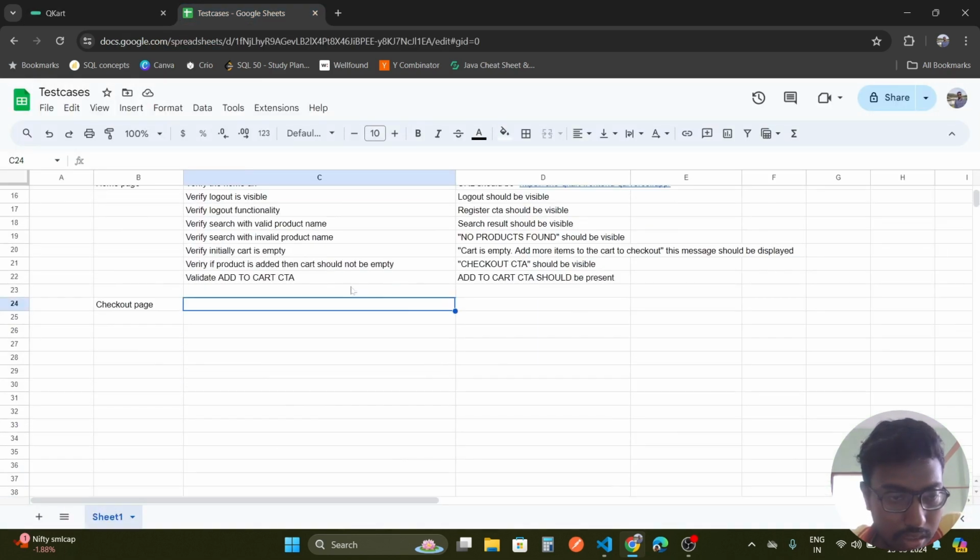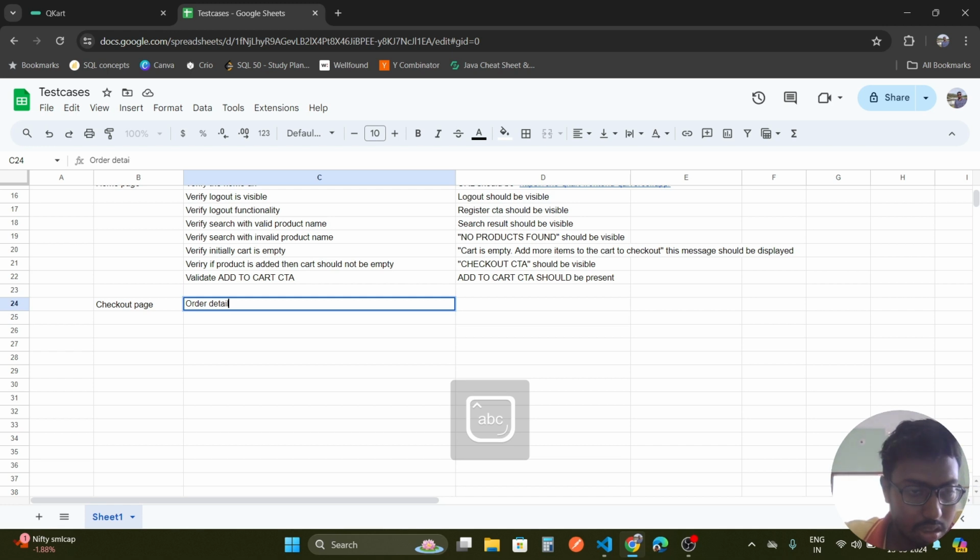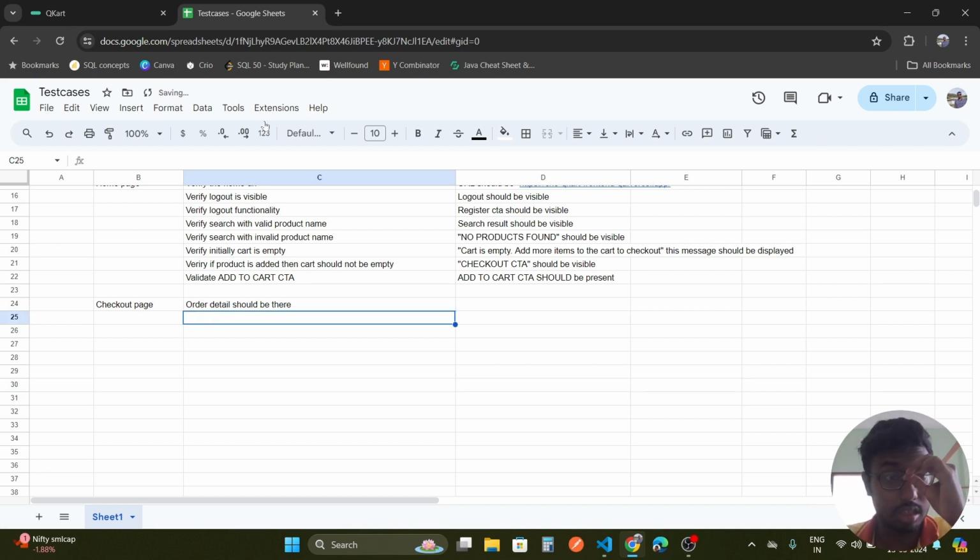So the major test case should be that order details should be there. This is the major test case.